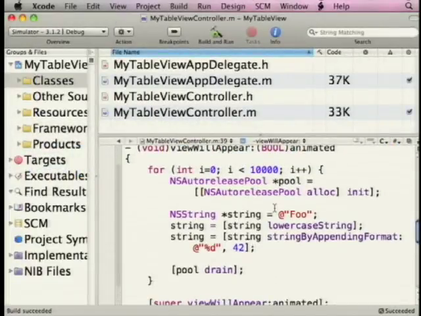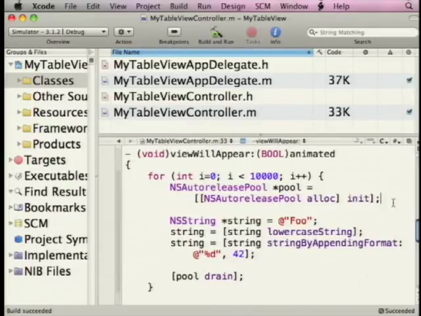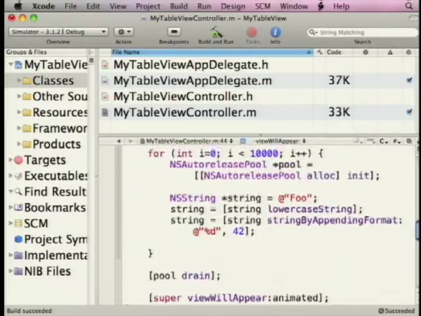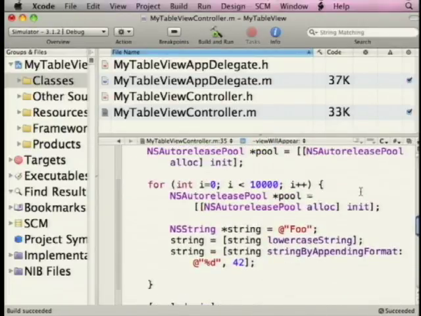This may be a little overkill. We mentioned that maybe you want to do this not quite as often. So you could instead allocate your pool outside of the loop and drain it outside the loop. And then within the loop, maybe you only drain it once every 100 times.